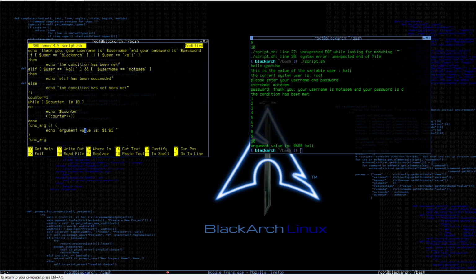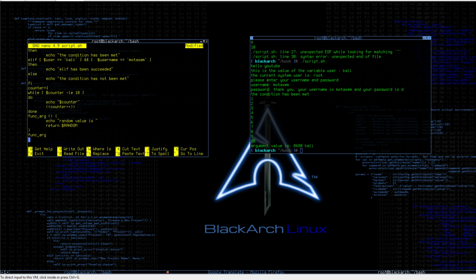And here, let me put random value is, and then return. Now note that a random number will be returned every time you run the script. Every time you run the script, a different random number will be returned.